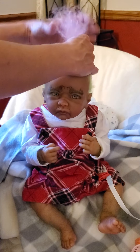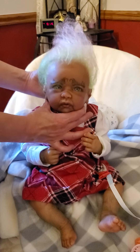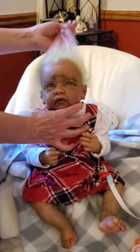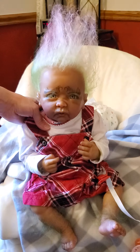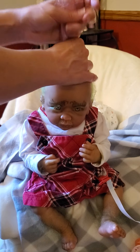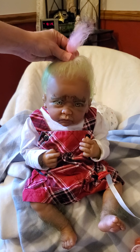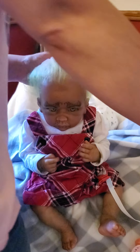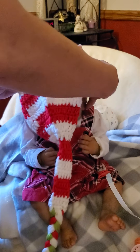She was made by North Star Nursery — look at her eyes. North Star Nursery, and I believe it's based in Canada. The artist makes a few alternative babies but mostly human babies. She says, 'Whoa, look at my hair — it looks crazy!' So I'm gonna fix up her hair, put it in a little ponytail, or maybe two ponytails. I just wanted you to see her — she is just adorable. Let's put her hat on.